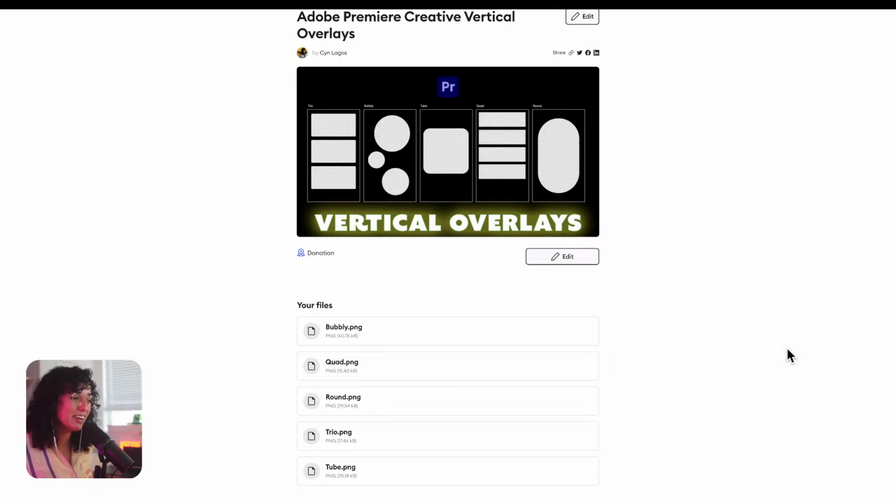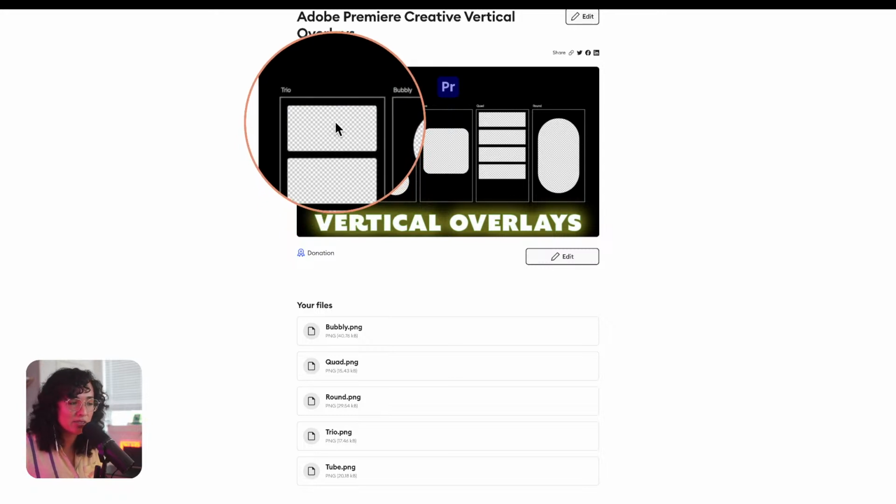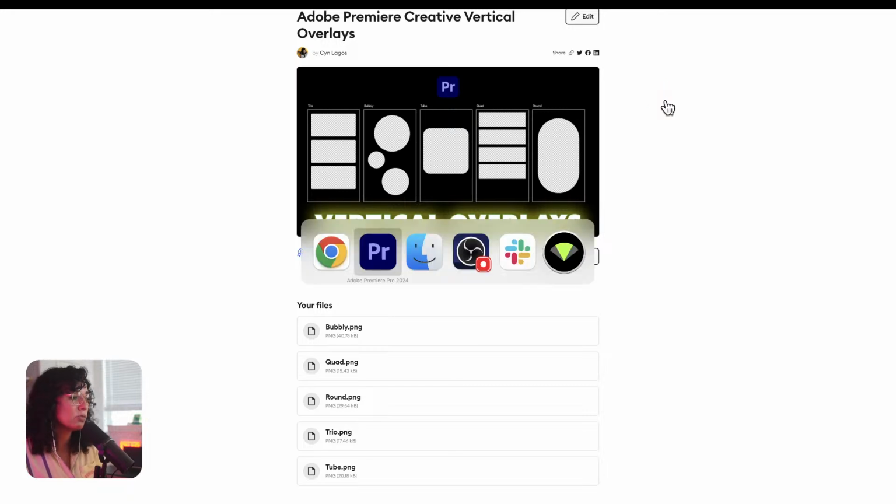Okay, so what this is, these are overlays that I created. I use these overlays all the time. You might have seen them on my Instagram account. What they are is that they help us create these really cool layout designs that are creative and dynamic and keep the ratio of a horizontal view on our videos, which is so awesome. Look at this. Super cool, right? So check those out. Go to my website to find those.